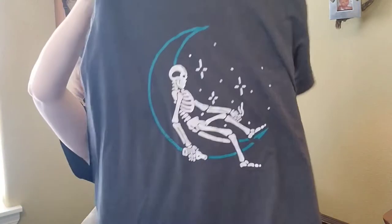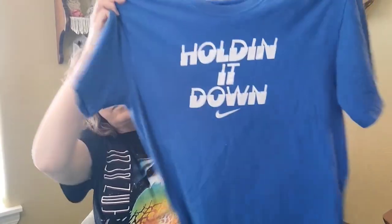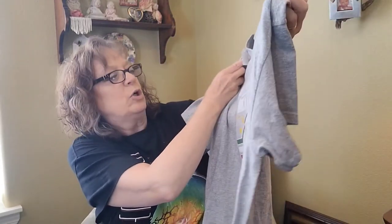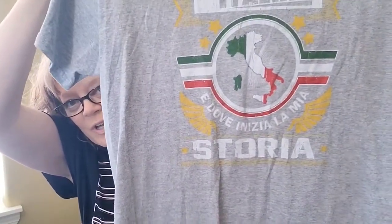I don't know what brand this is but I thought it was a cool shirt — might be one of those print-on-demand ones people design and sell on Amazon. This is a Nike t-shirt with kind of a retro look, but it's not vintage because it's got the print tag. Then Anatomy Clothing — I thought that was a cool graphic. And this one says something like Germany / Emory's Italia Storia — I don't know what that is but I thought it was a cool graphic.